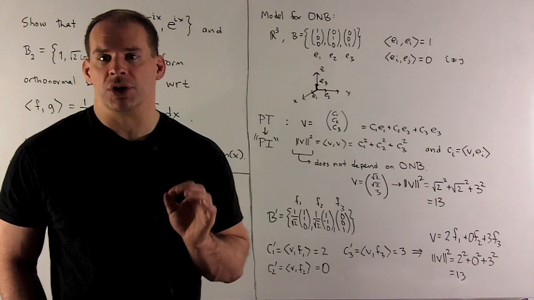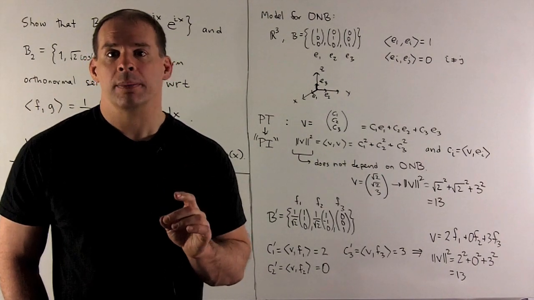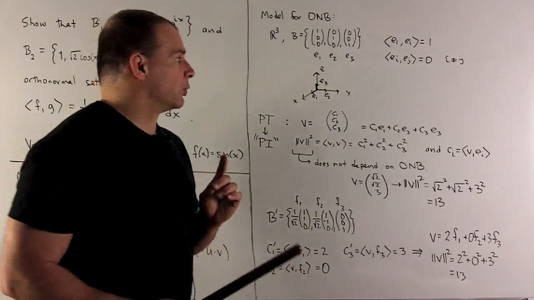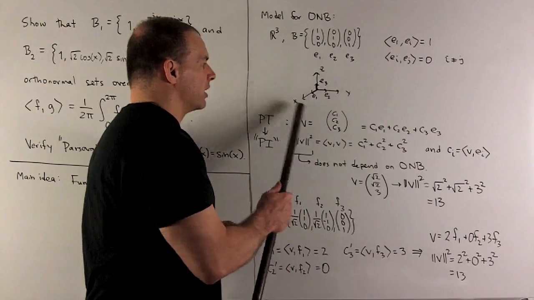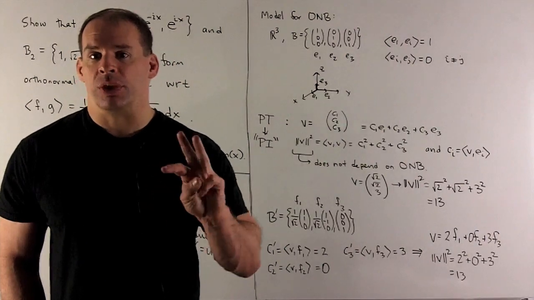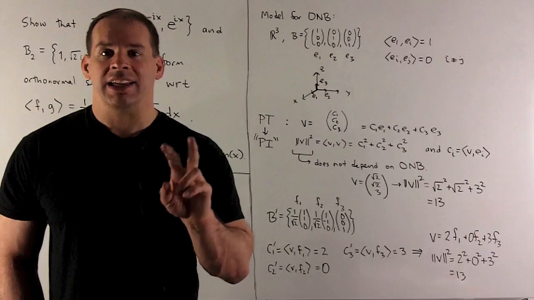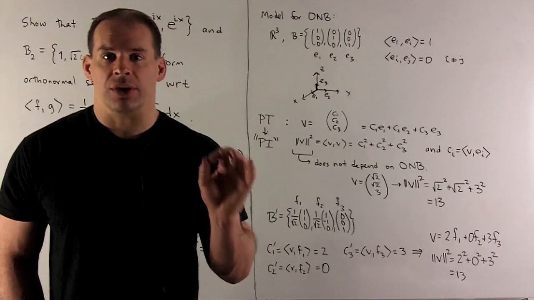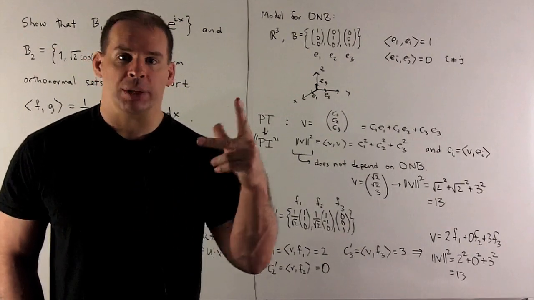The models for our function spaces are going to be based on the picture for R3. There, we have an orthonormal basis given by the standard unit vectors. So we have E1, E2, E3, and then the picture looks like this in R3. Now, an orthonormal basis has three parts. First, orthogonal. If I take Ei, Ej, where i is not equal to j, and take the inner product, we get 0. So our vectors are mutually orthogonal, or mutually perpendicular.